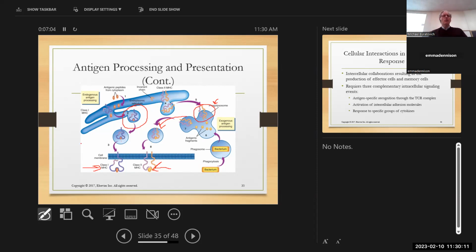Now, Aaron, you asked a really good question on Wednesday, and I hope this will partially answer your question. How do we then get autoimmune diseases? Turns out that particular alleles of these class 1 MHCs do a better job of grabbing self-proteins and presenting them on the surface than the others. That's why certain genotypes of these MHC genes are associated very strongly with certain autoimmune diseases.